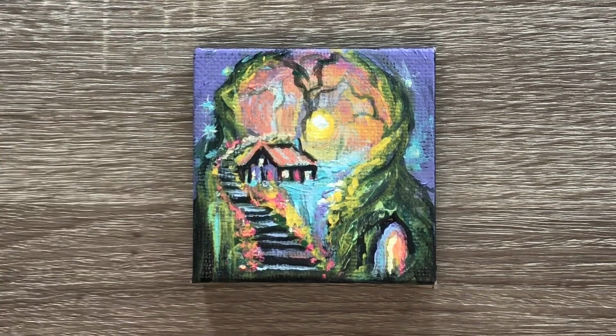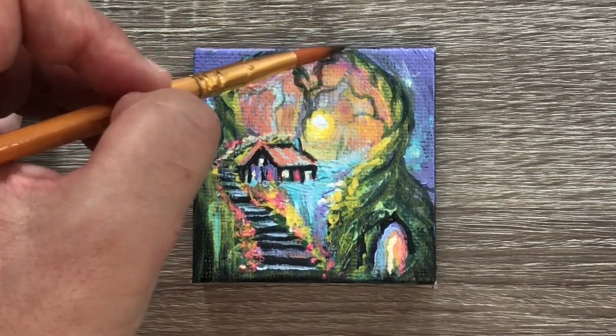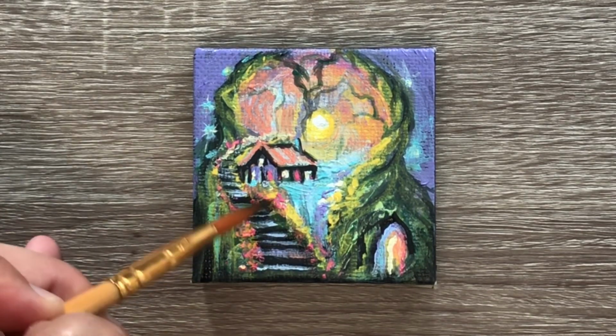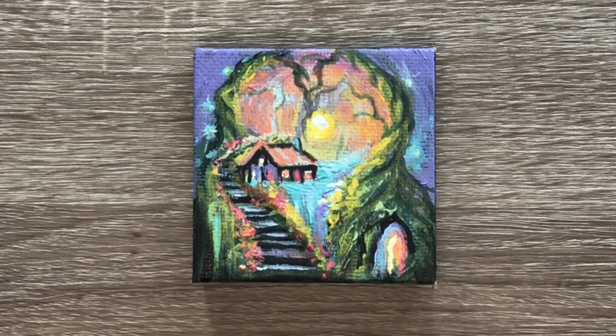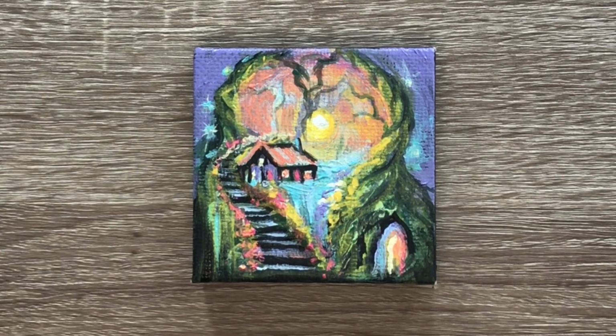So I'm carefully going to go around the outside of those trees where they're in shadow, and on the inside of that staircase, it would have a shadow right there as well. A little bit more of the coral or the peach.